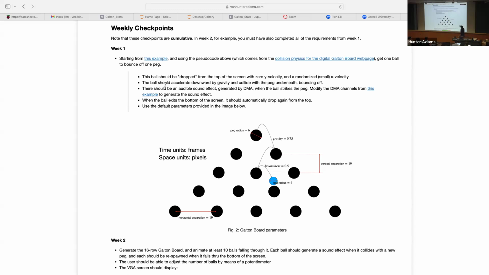And so that's going to involve the integration of 2 demos. One of the demos is an animation demo that just shows 2 balls moving around the screen. And the other one is a direct memory access demo that produces a pure sine wave, not using direct digital synthesis, but instead by just shuffling data off to the speakers through DMA channels. You'll integrate these 2. And so we could really talk about these 2 demos in either order. I think I'm going to start with the animation one and then talk about the DMA one. DMA one opens up a longer conversation.